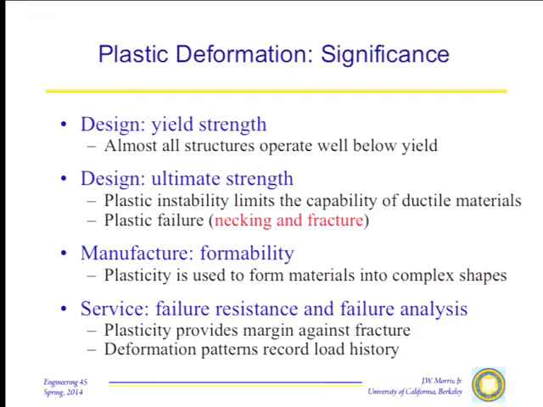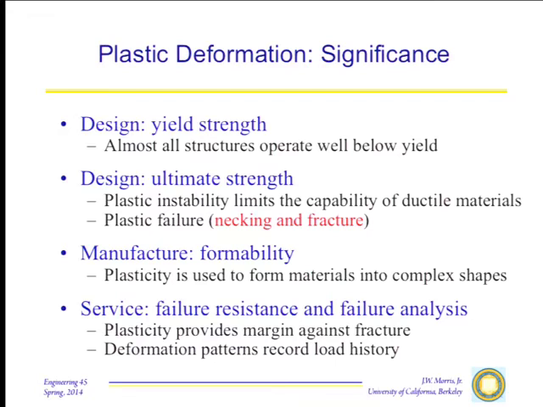Plastic failure, necking, and fracture. The engineering use of plasticity is largely in manufacturing. Most engineering devices, as part of their manufacture, metal devices anyway, are deformed into shape. Even fairly heavy things like roller turbines, great big things like that, are forged from billets into their final shape. Automobile bodies are sheet formed into their final shape. And that forming, that manufacturing, is a very large part of the cost of the vehicle.